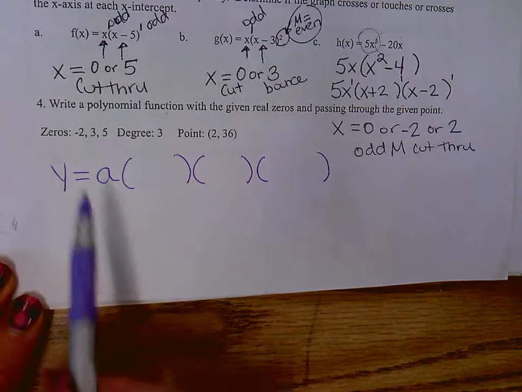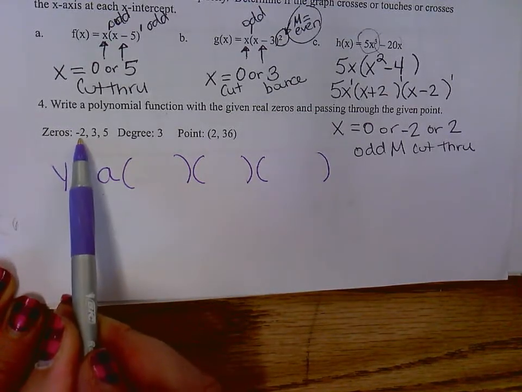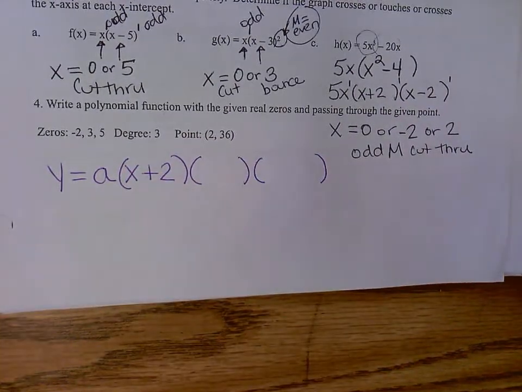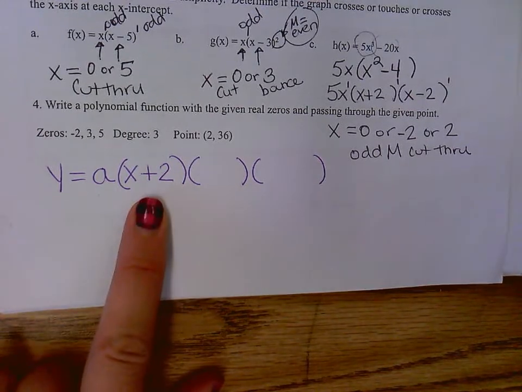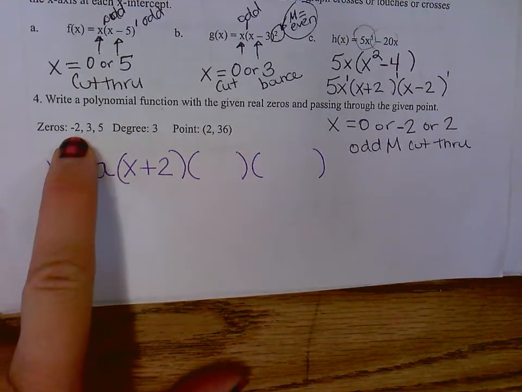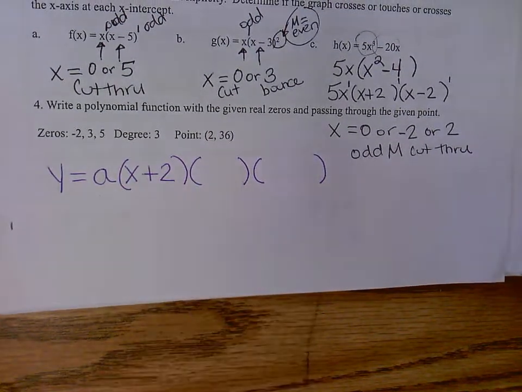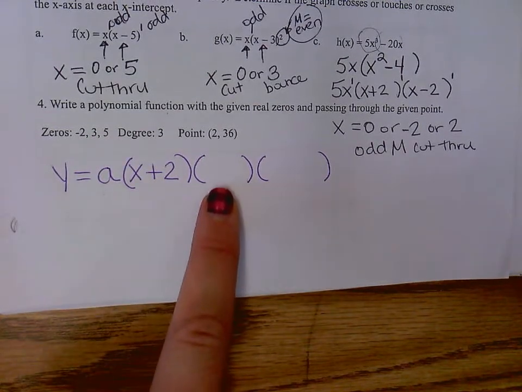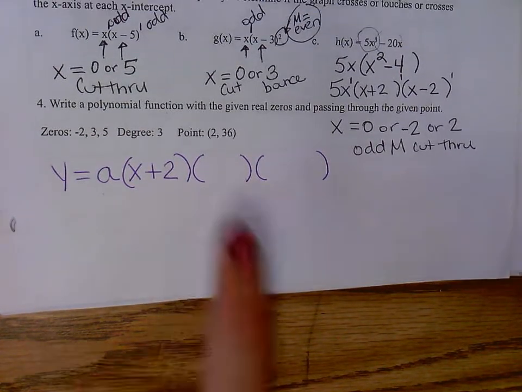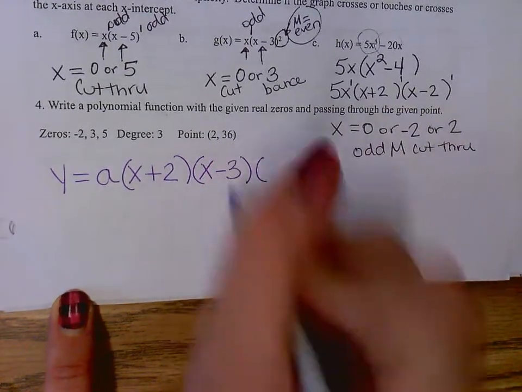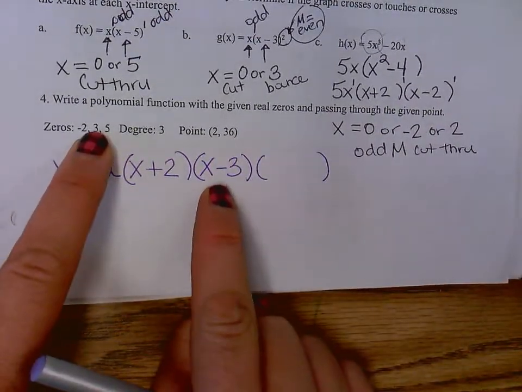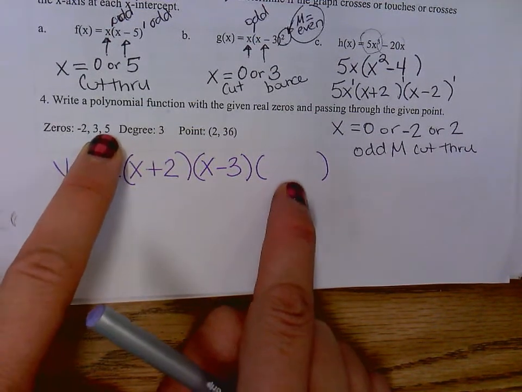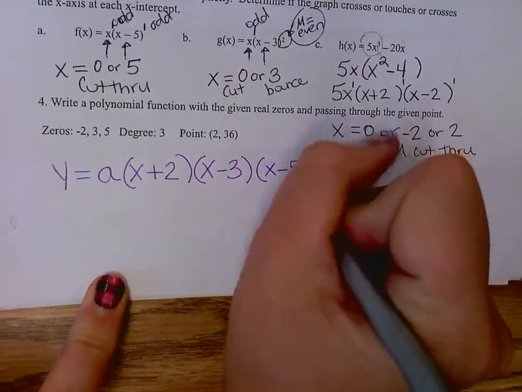So if it has an x-intercept at -2, I know that x plus 2 is one of my factors, right? Because then when I plug in -2, I get one of my x-intercepts. What are my other 2 factors then? If 3 is my next x-intercept, x minus 3 would go here, right? My factor would be x minus 3 if 3 is my x-intercept. So what's my last factor here? To get positive 5, my factor would have to be x minus 5.